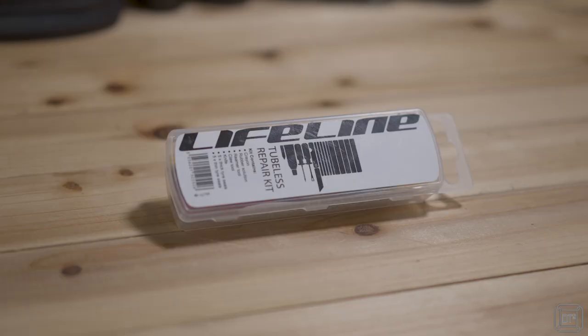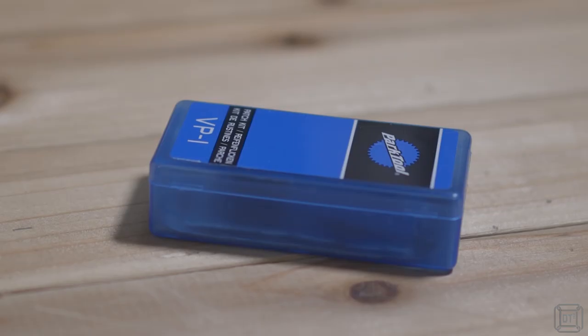I also carried a basic tubeless plug kit as well as a standard puncture kit. And for emergencies, I do carry and would recommend people to carry a small first aid kit.